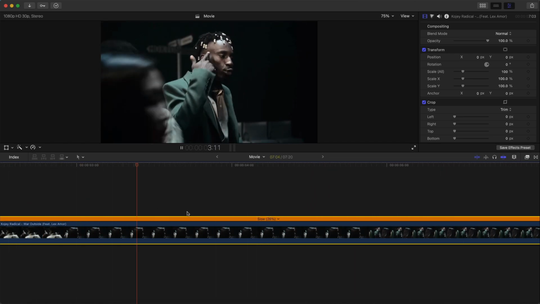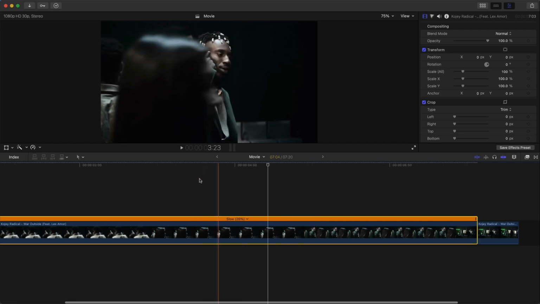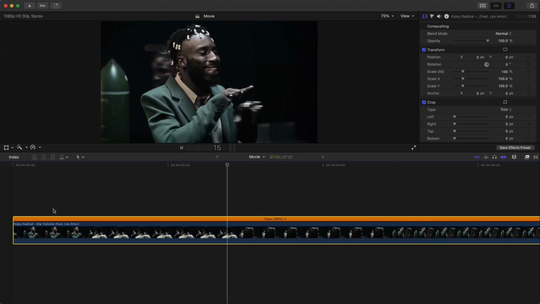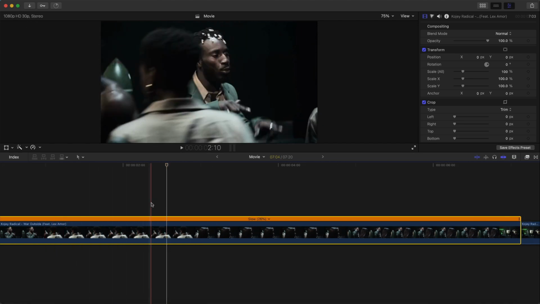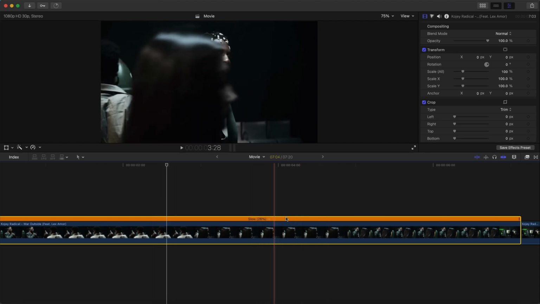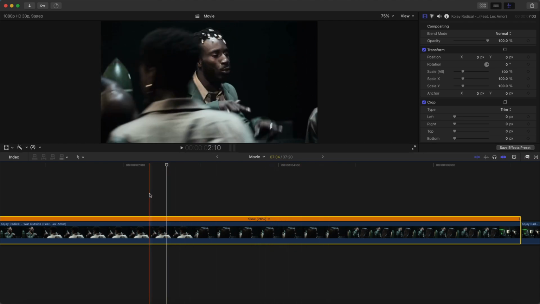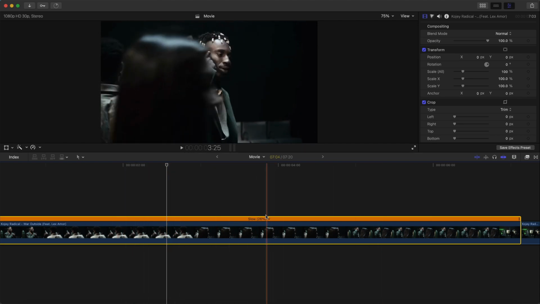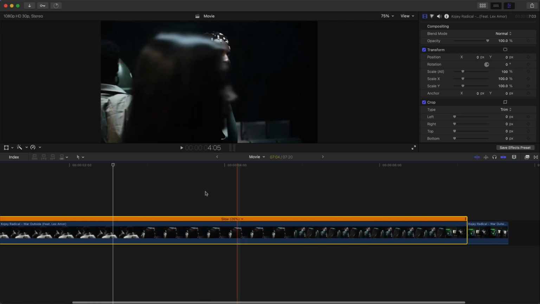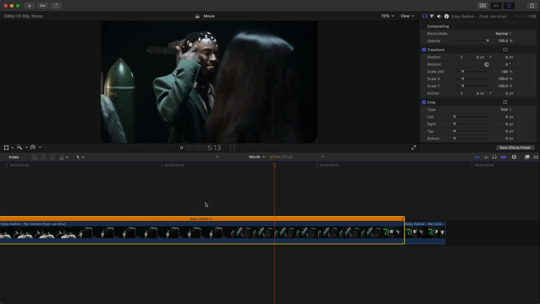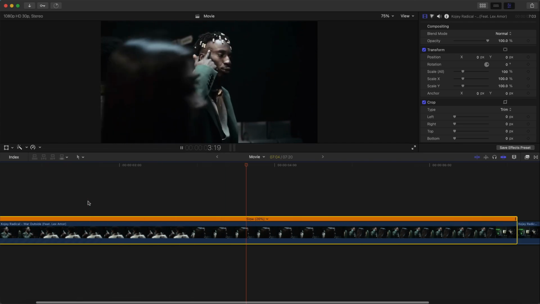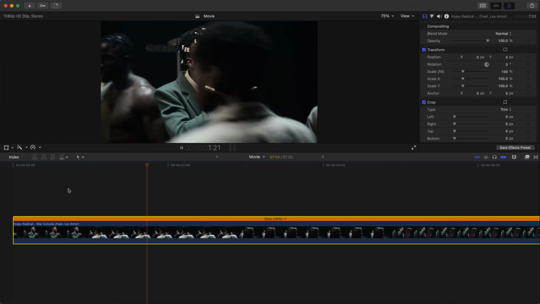Let's see how that looks. So this is what you want to happen here. You want it to be very, very slow, and this is a 30 frame timeline, by the way, so you guys get an idea. If you have 60 FPS, you're going to have to slow this down even more because there's more frames to work with. But if you filmed in 24 FPS, you might even want to do like 40 or 50% of the speed, because there's fewer frames. But for this particular video, we're going to leave it like this. You want it to be very, very stuttery, which is the effect that we want.